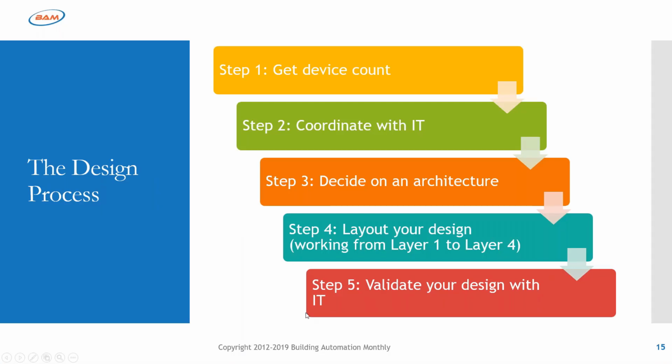And then we validate it with IT. We're going to go to IT and say, hey, this is our design. These are the ports we're thinking of. This is how we're going to lay out our IP addresses, whether we're using DHCP or static, et cetera. And once we've validated that, we then can submit that design. Now, that brings up a whole ton of issues that we'll talk about in just a second, which are specific to when you're on a construction project and IT is not even on the job yet. But before I do that, I'm going to take a look at the questions that have popped up.